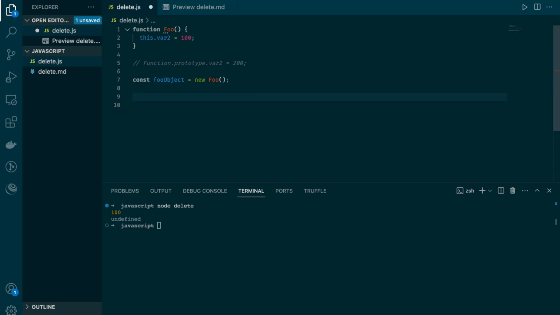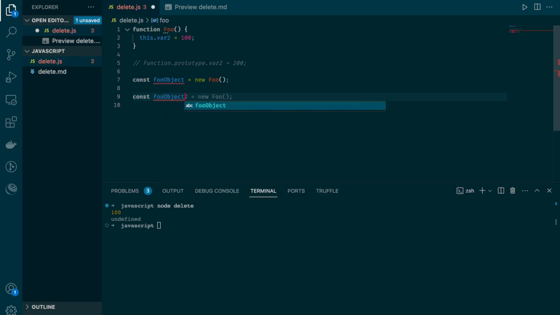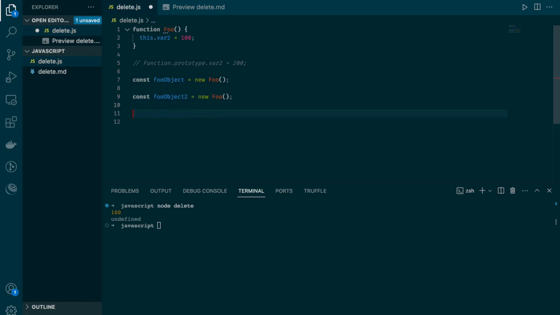Now, if we create two objects from the same class, like let me say full object 2 from the same class, the delete keyword only affects that object. For example, we have the var2 here, which will be 100. var2 here also is 100.